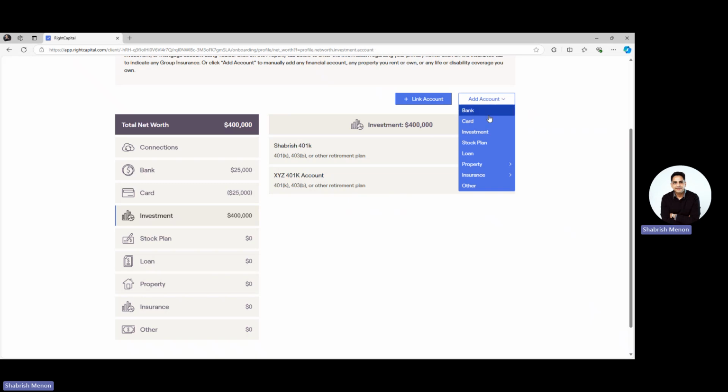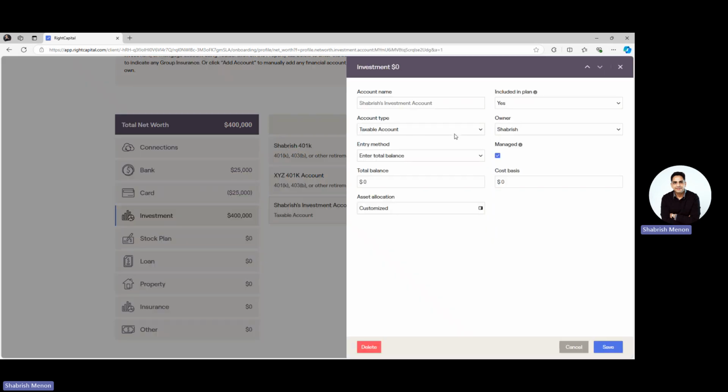And you can continue to add whatever investments you would like. If you see the drop-down menu, you pretty much have everything listed here, from your Roth IRAs to 401ks to your traditional IRAs. Whatever kind of investment you have made and you hold, you can choose this from the drop-down menu and add it here.